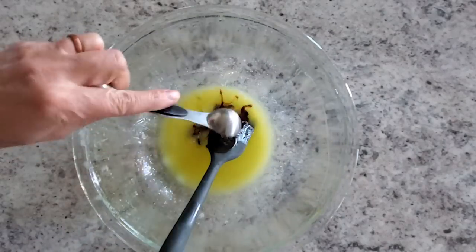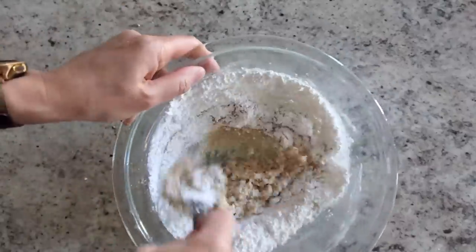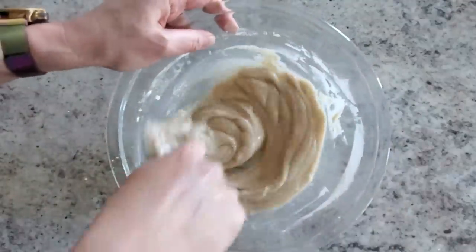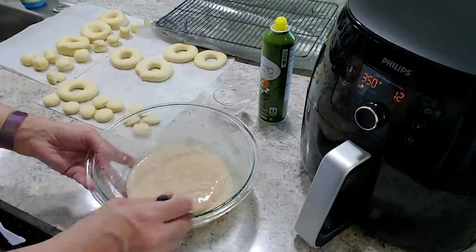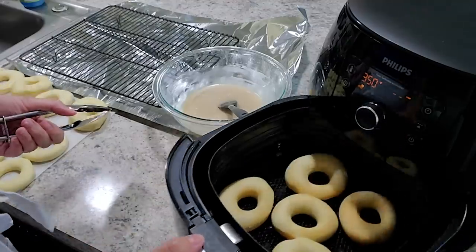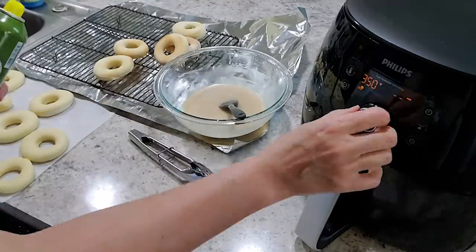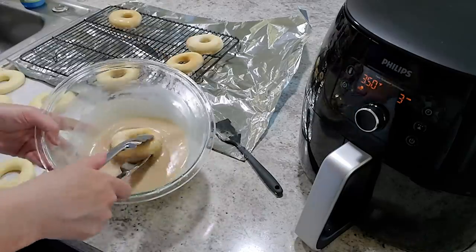While that's baking, whip up the icing: six tablespoons of melted butter, two teaspoons of vanilla, two cups of powdered sugar — mix that in. It turns into a thick paste, so add about two tablespoons of hot water, blend until smooth. If it's still too thick, add another tablespoon of hot water until you get your desired consistency — nice and thin but not super watery. If the icing thickens between batches, microwave it for about 15 seconds. The first batch may come out a little light, so run for about two more minutes until nice and brown, then dump onto a cooling rack.